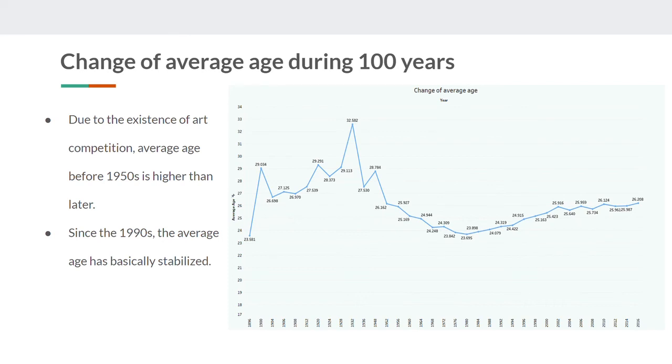First, Hitler promoted Nazi art through an art competition in the 1936 Berlin Olympics. After World War II, at the 1948 London Olympics, all participating artists were professional artists. So the organizing committee believed that this was contrary to the original intention of the competition. The reason for the extremely abnormal age from 1924 to 1948 can also be explained.